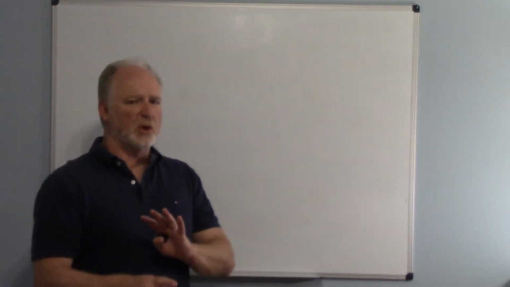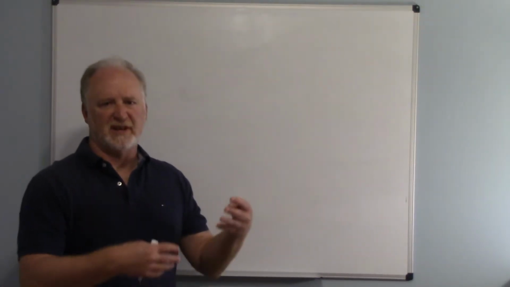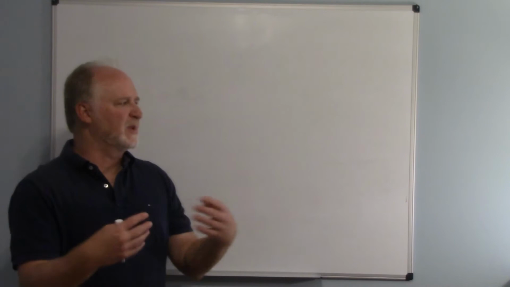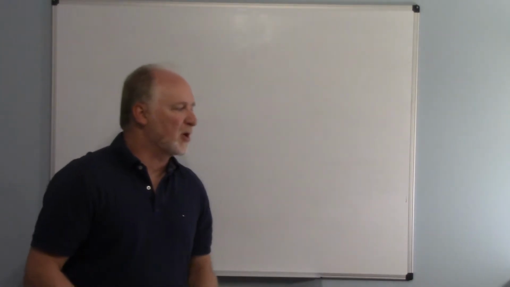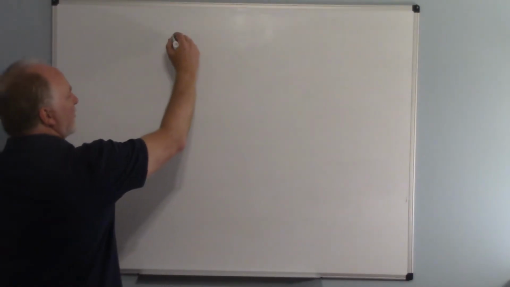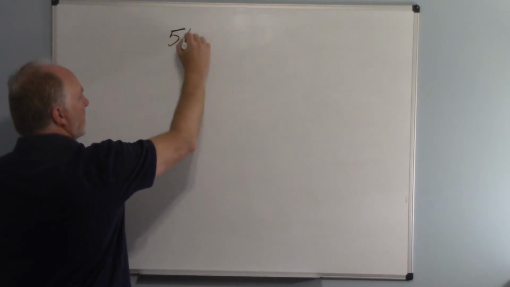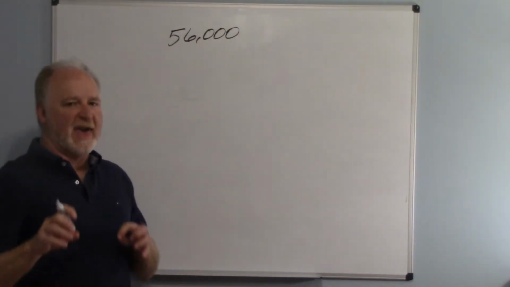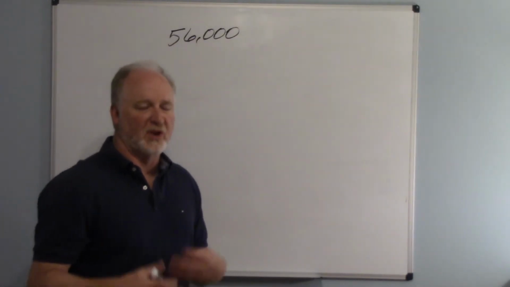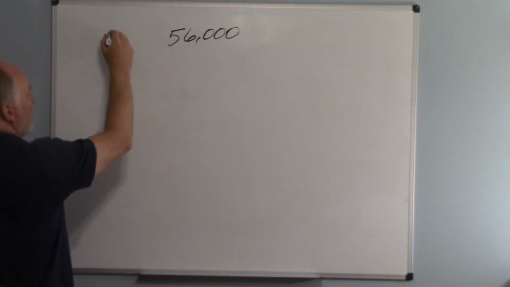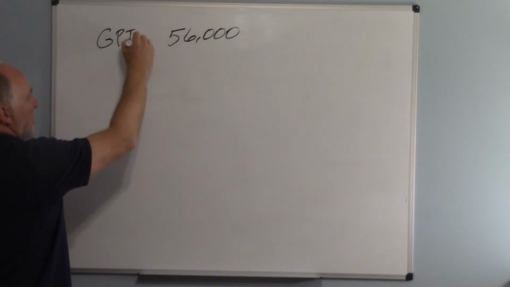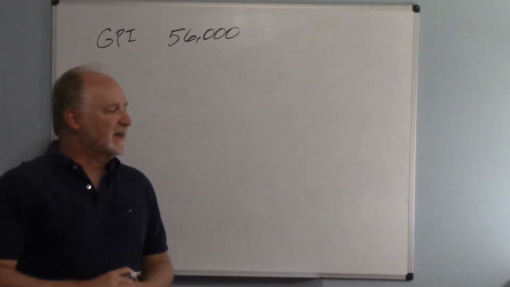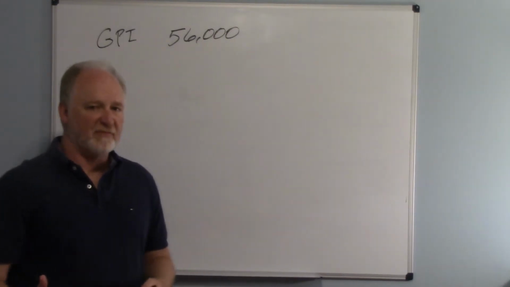And notice we didn't even make you work for it. We just simply gave it to you instead of telling you how many units and at what price. We gave it to you. Property has a gross market rate income of $56,000. Boom. Now, I highly recommend every time that you do one of these problems, you simply label the numbers. Gross potential income, in this particular case, notice as we move forward, vacancy and collection losses are estimated at 5%.